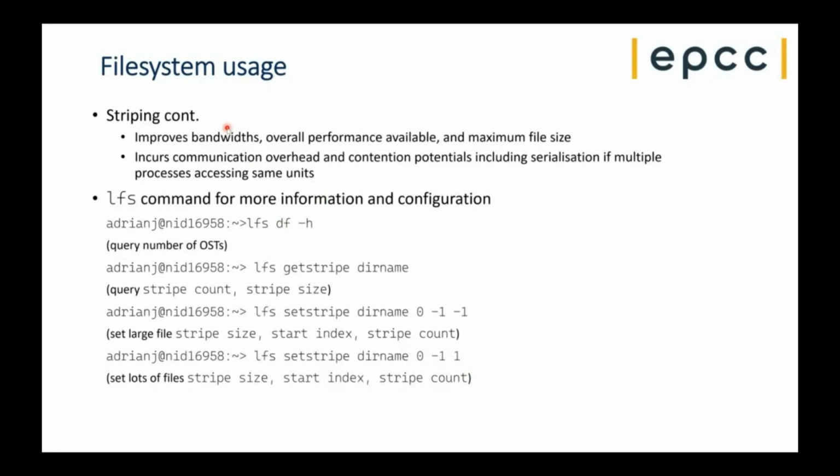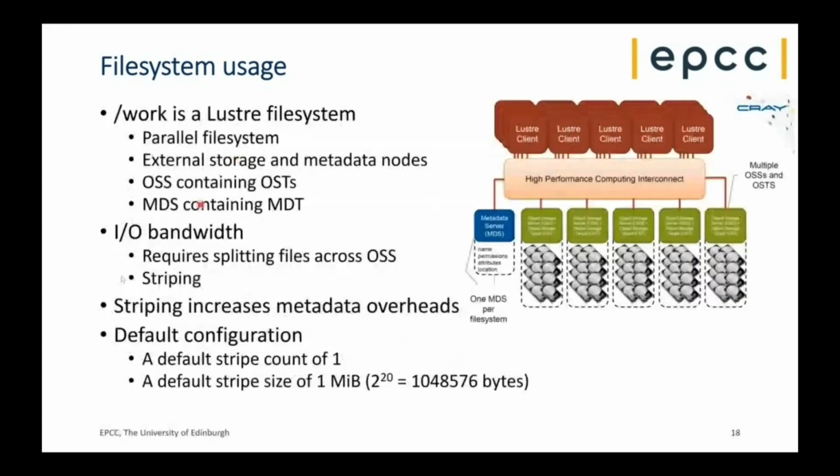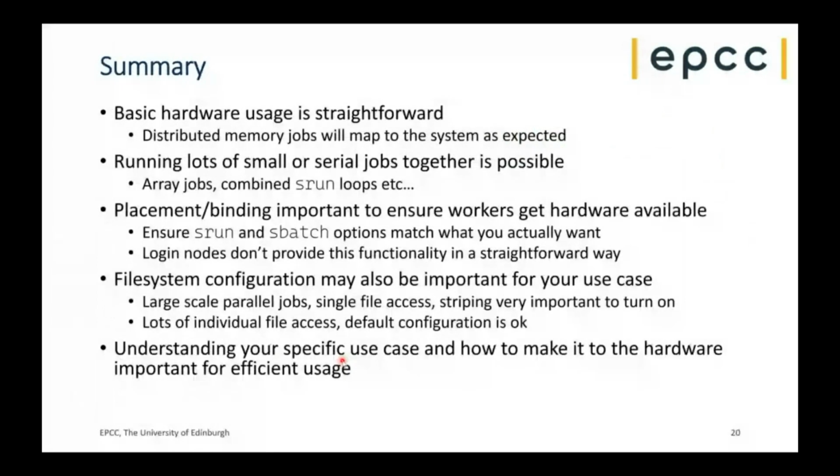And so if we have an application which has large files used by all the workers at once, and they're going to be using different bits of that file, then splitting it up, striping it across all our storage targets is the way to go. If, for instance, as you see in data analytics, you actually have lots of individual files and each worker works on a separate file, then we don't want to stripe it. We want to use the default configuration, where each file is on a separate storage target, but they're not interacting in any way.